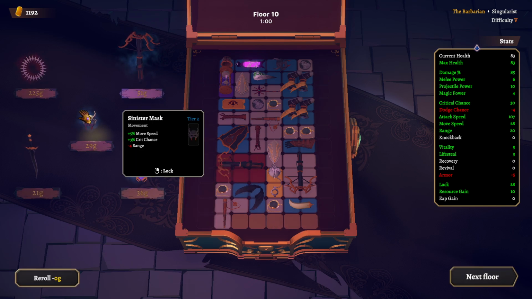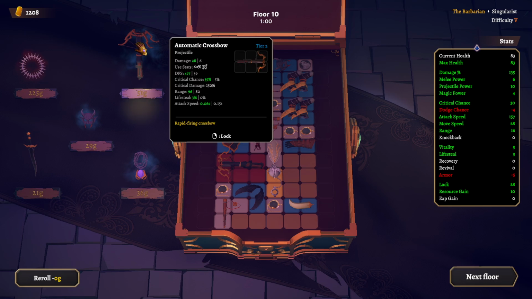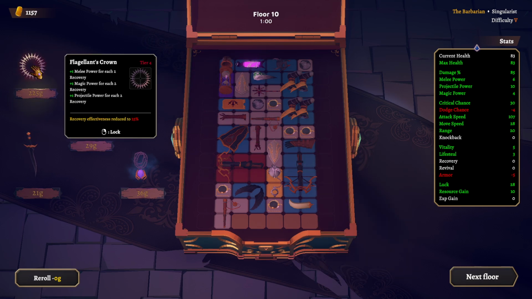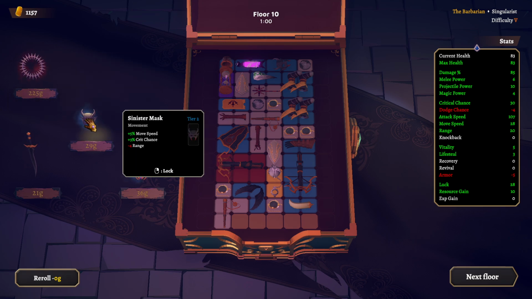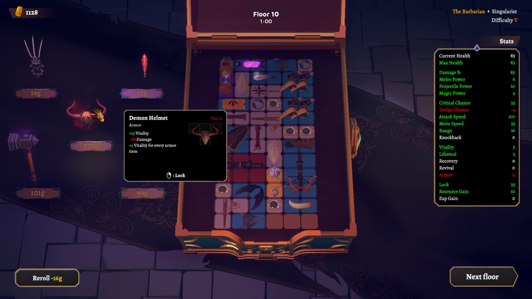Alright, so this is move speed and crit chance again. I'm thinking about taking that, but we're definitely upgrading our other crossbow. This is the Flagellant's Crown. It doesn't really do too much for this character unless I want to stack recovery, but it's a really nice item if you can actually work it into your build. Ooh.